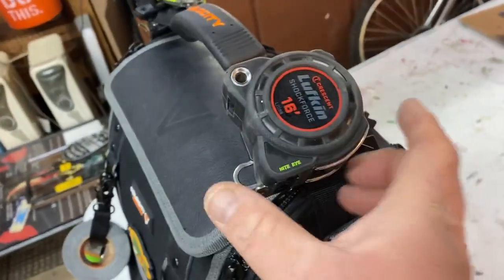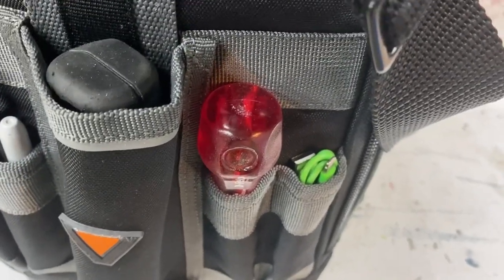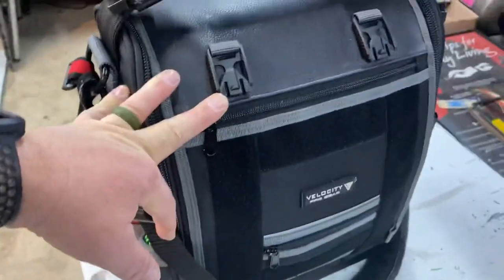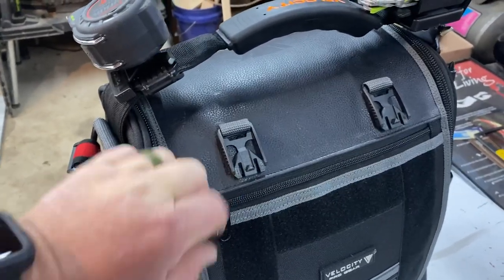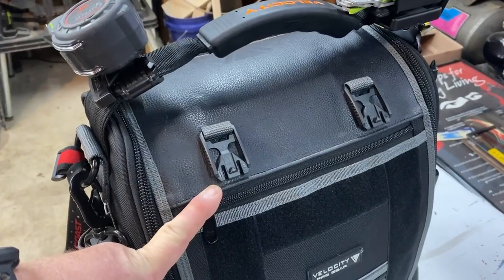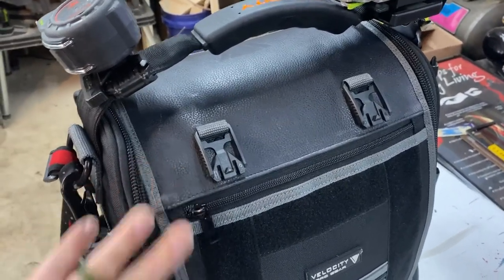I added that, and I also have a headlamp on the side, some Sharpies, a drywall saw, an awl, and a phone charger on the back. These shoulder strap clips are awesome. Velocity, if you're watching — is there a way to get the D-rings that PB Plumber talked about when he first introduced this bag? They weren't in the box, so please let me know in the comments whether they come with it or need to be bought separately.